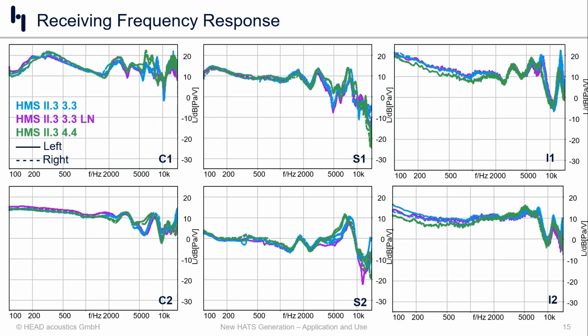So here, first of all, we're showing all of the receive frequency responses. And because we're now dealing with headphones and audio products, we're also dealing with binaural signals. And so we're using the same color scheme as before, but now we have solid lines representing the measurements from the left ear and the dashed or dotted lines representing the right ear. Left-hand side, those are the 2 circumoral products. Middle column, those are the 2 supraoral products. And on the right-hand side, we have the 2 in-ear products.